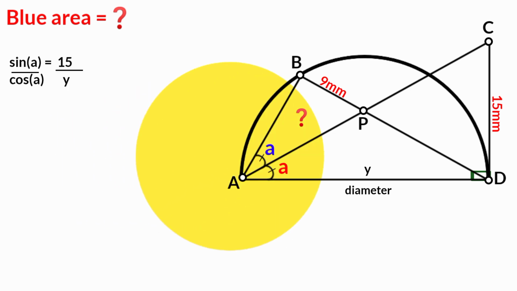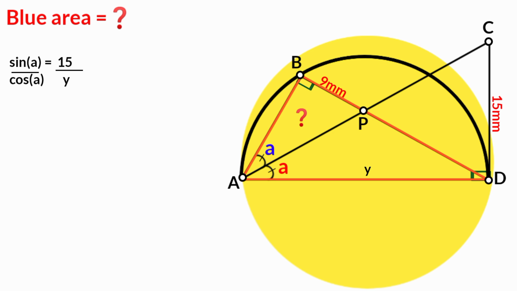Okay, now come back here. Look at this angle ABD. It is subtended by this diameter to the circumference. From the circle theory, any angle subtended by a diameter of the circle or semicircle to the circumference is an angle of a semicircle, which is a right angle. So this angle is a right angle. This makes triangle ABD a right angle triangle. So we can also use SOHCAHTOA.